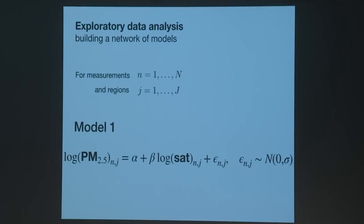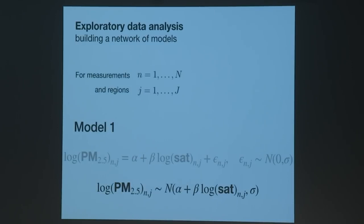I'm going to encourage you to think about this model instead as if it was this, which is the same exact thing mathematically. If the errors have a normal zero sigma distribution, then we can instead give the whole thing a normal distribution centered at this piece here. Even though they're identical statistically, this second way of writing the model looks to me a little bit more generative, thinking about how this data arises, what we are saying about this data.